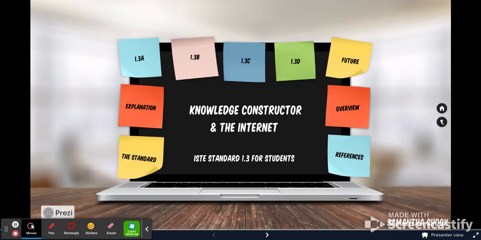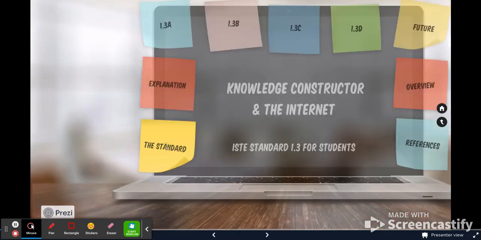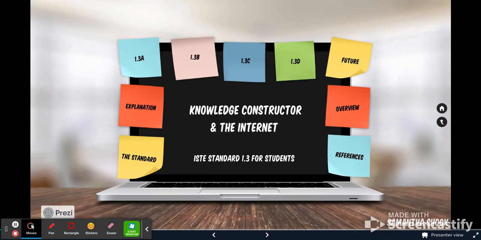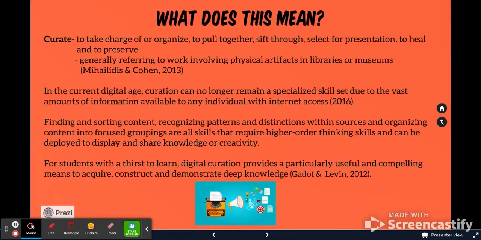So for my project, I decided to focus on the ISTE standard Knowledge Constructor, which is 1.3. The standard states: students critically curate a variety of resources using digital tools to construct knowledge, produce creative artifacts, and make meaningful learning experiences for themselves and for others. So, what exactly does this mean?